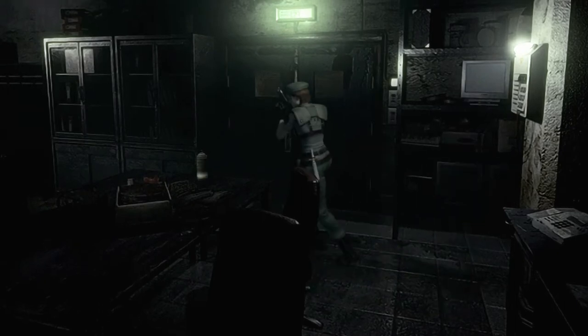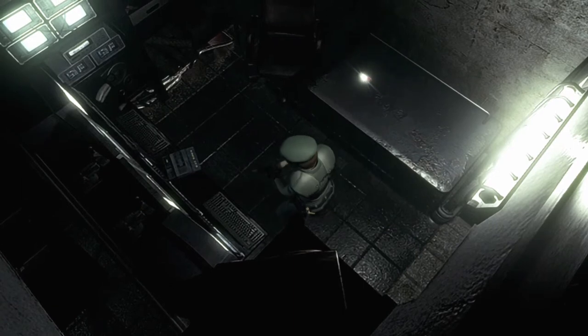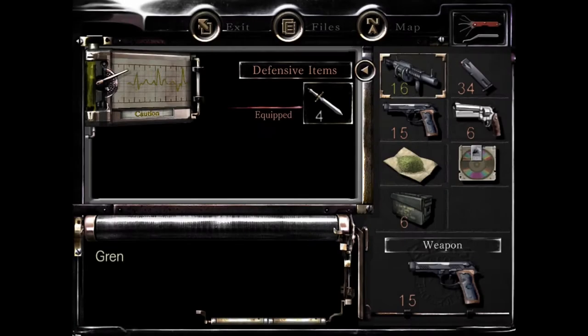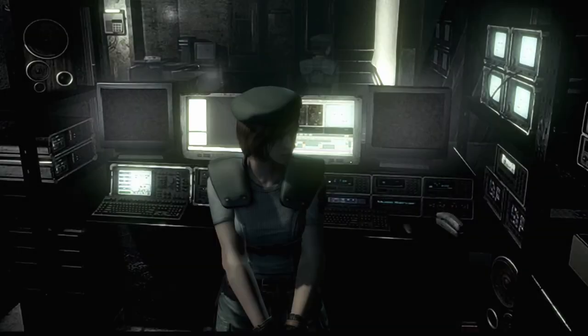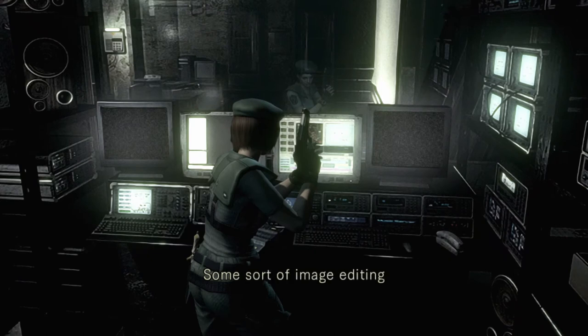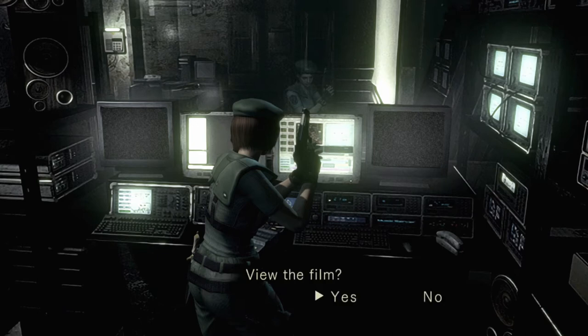Okay, I knew that wall would open. I can't take any of this. Wait, maybe the slide filter. Oh yes, the slide filter is gone. That's good. Some sort of image editing equipment. Oh really? I use Adobe Premiere, by the way. It looks like you can use it to view Kenneth's film. I have it with me? Well, yes.